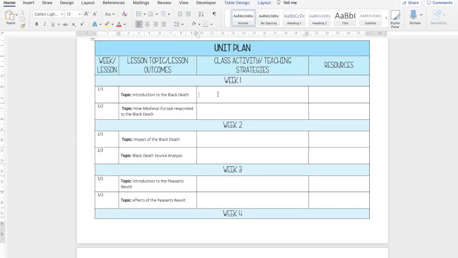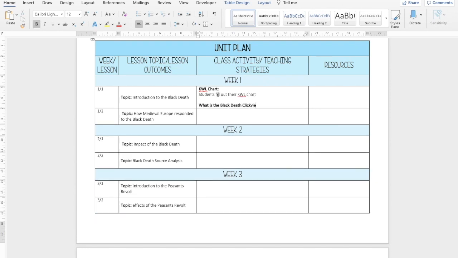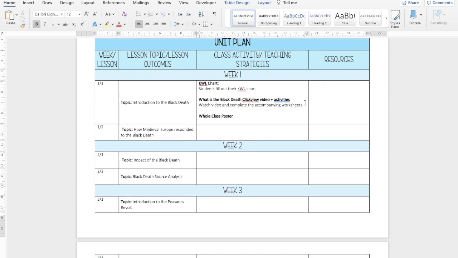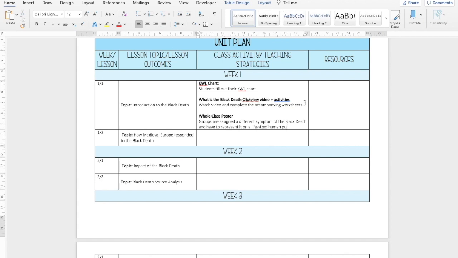So I've looked through all of my resources and I've worked out how I'm going to teach each of the topics that I'm going to cover. And so in the class activity and teaching strategies section, I'm just going to briefly write down what I'm going to do in each lesson. For example, maybe I've got a PowerPoint that I'm going to use, or maybe I've got a Black Death video or something like that.